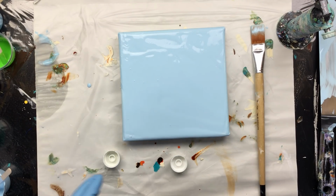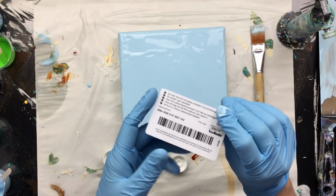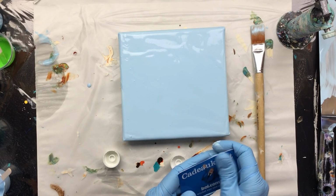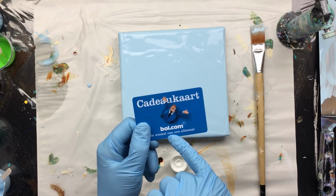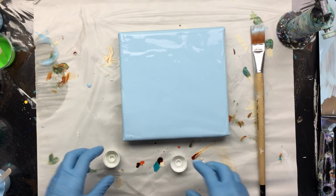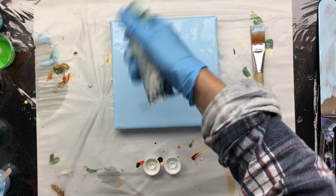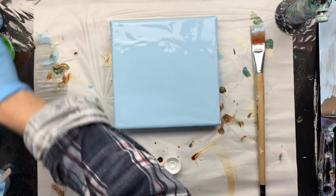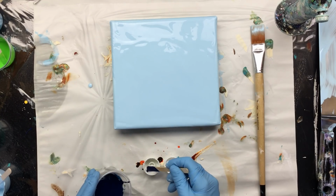Now, what I really wanted to do was use one of these cards. Don't bother writing down the number, I already used it. This is one of those cadeau cards, like a gift card. That's what it says. This is a gift card. And this is a really big retailer, something like Amazon.com. And at work, when we do stuff and we win certain things, we get paid in gift cards. It has something to do with the taxes and all that kind of junk. They can't give you money. They have to give you gift cards. Yeah, I know. It sucks.